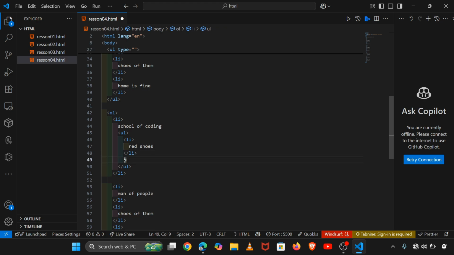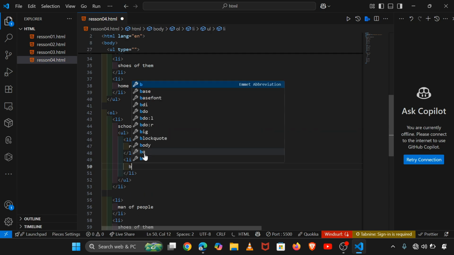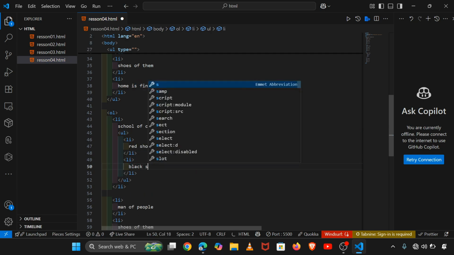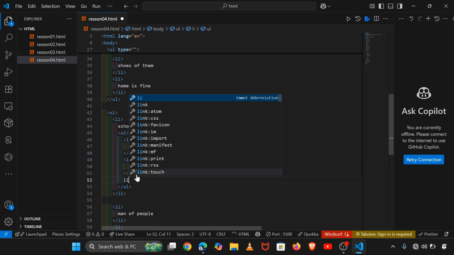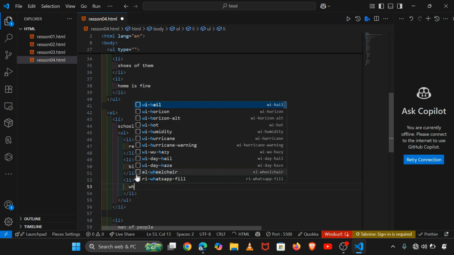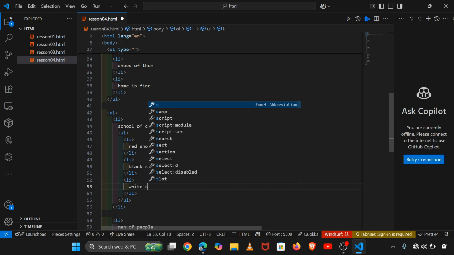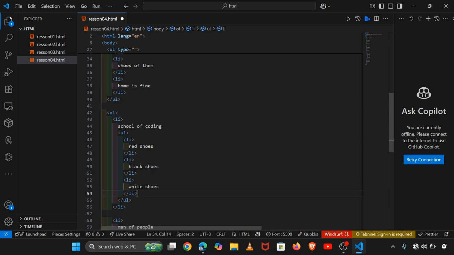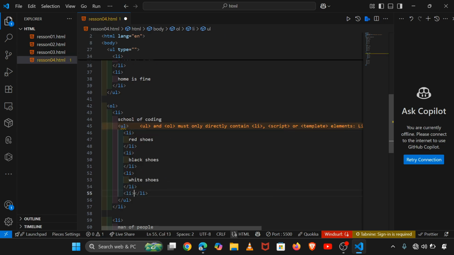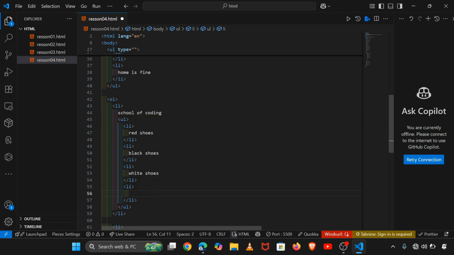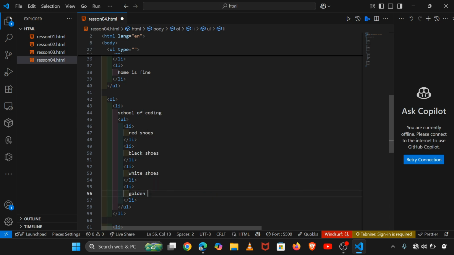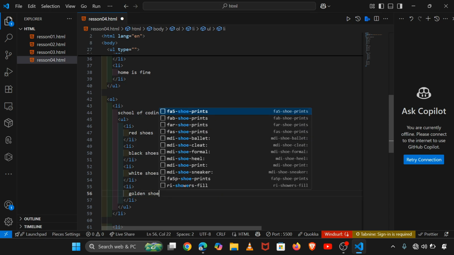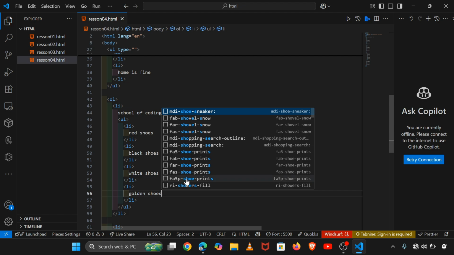Then you come here again and say this is black shoes. You come here again and say this is white shoes, and then you come here again and say this is golden shoes. You use them like this.